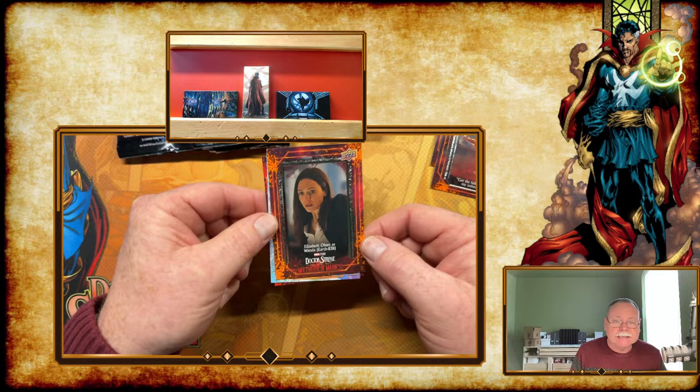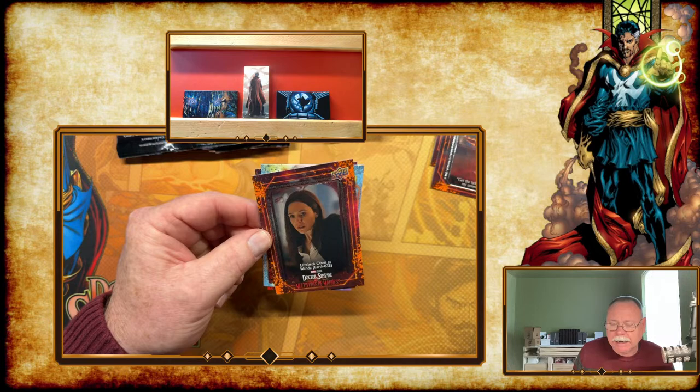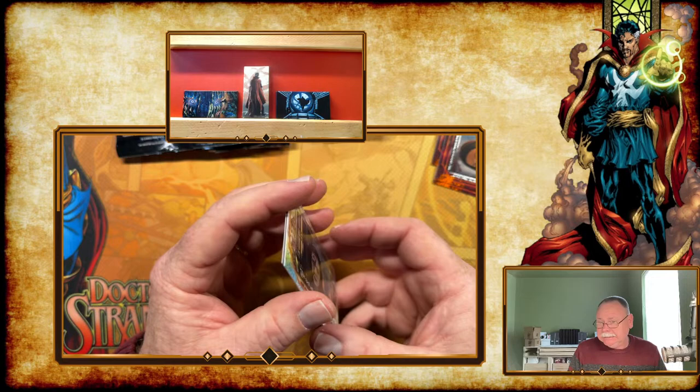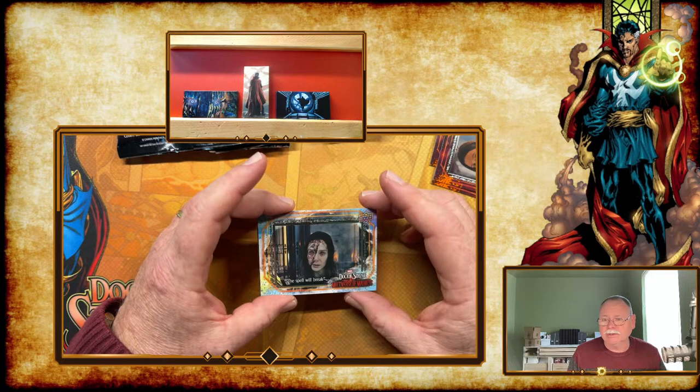Did you grab up the Doctor Strange? Yes, I did. I won't be able to start reading it, James, for a while, but I did pick it up. Depending on how they do the story, it's one that's needed to be told for a very long time, and a lot of people don't understand that storyline or what it involves. So I'm looking forward to actually reading it to see what type of canon's in there.